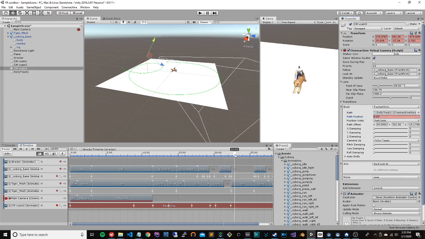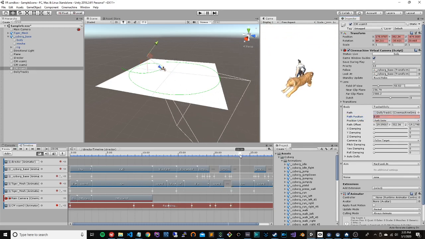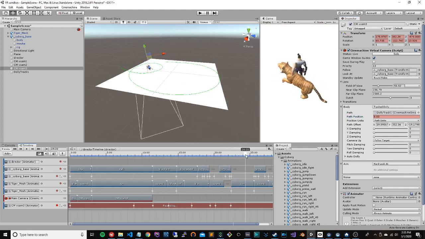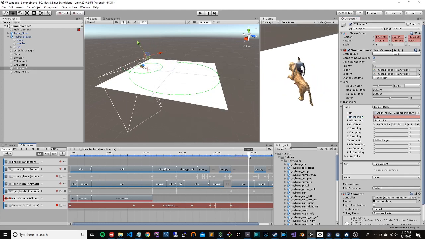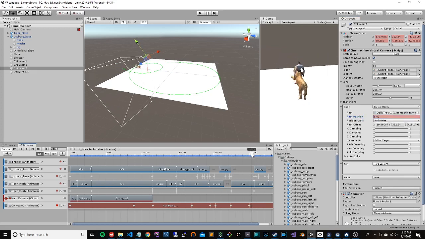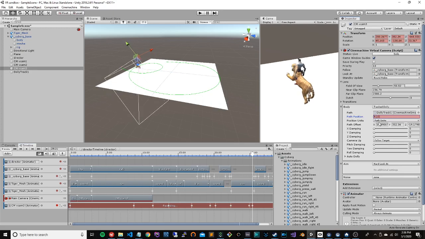And now the tiger's gonna start running. Look at that. Let's stay there until right there. It's a great position to just stay, until right there, and then we'll come to 9.15 right here.